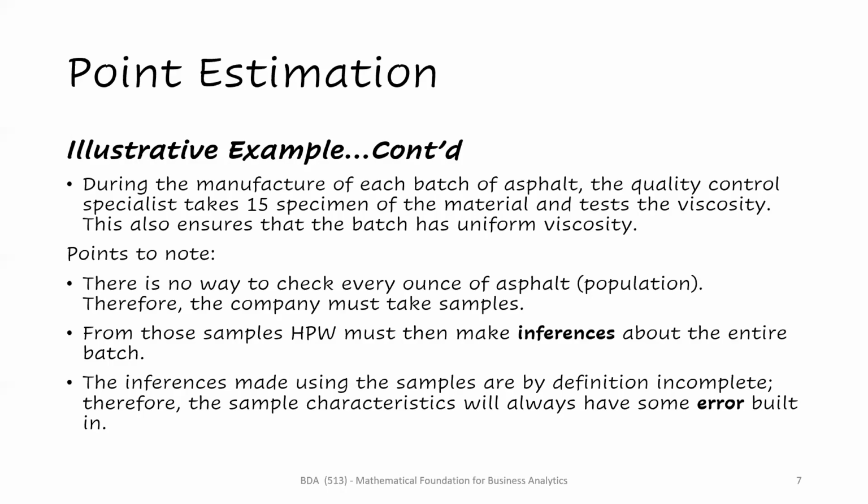Company that deals with highway paving, all right? And we want a particular viscosity level, where we deem that the flow of the asphalt is not too thick or too watery. But since we cannot take the whole asphalt and then test it, we are taking samples and testing. But for each batch, we want to ensure that the viscosity level is okay, all right?